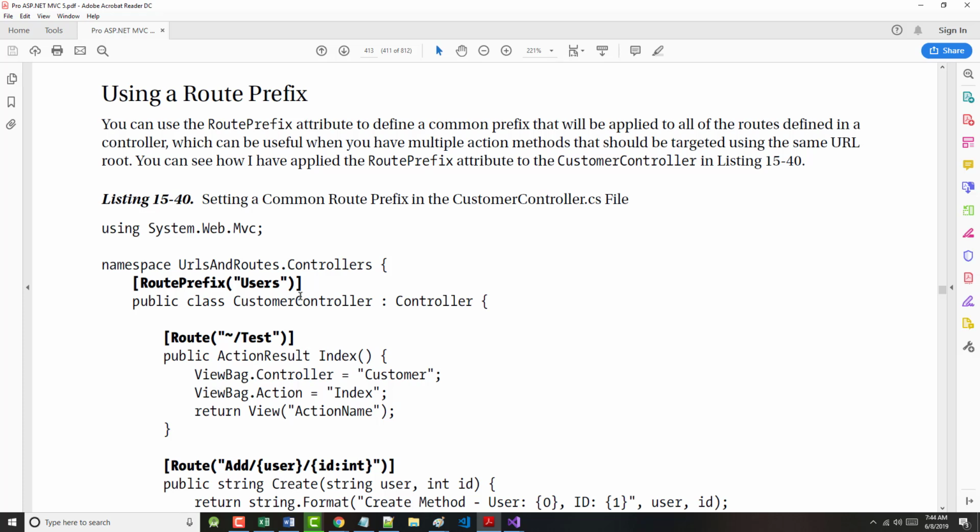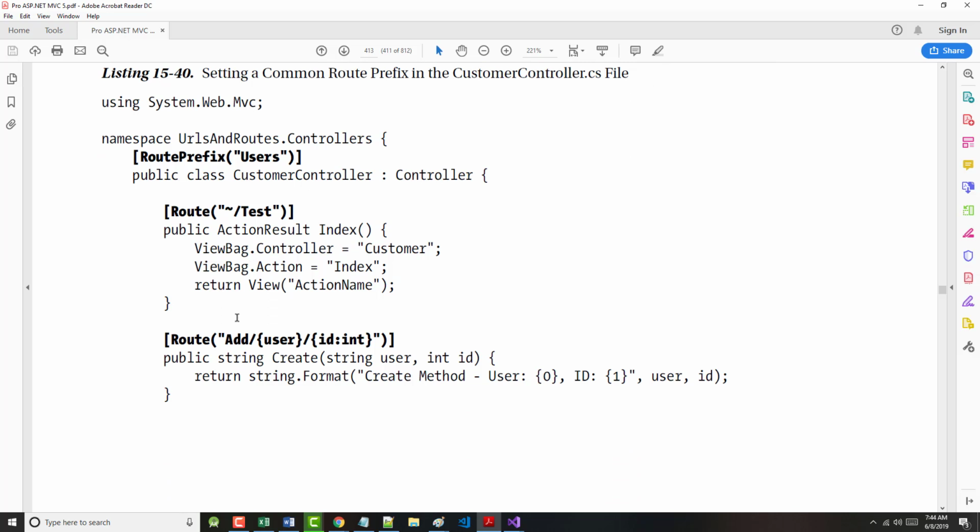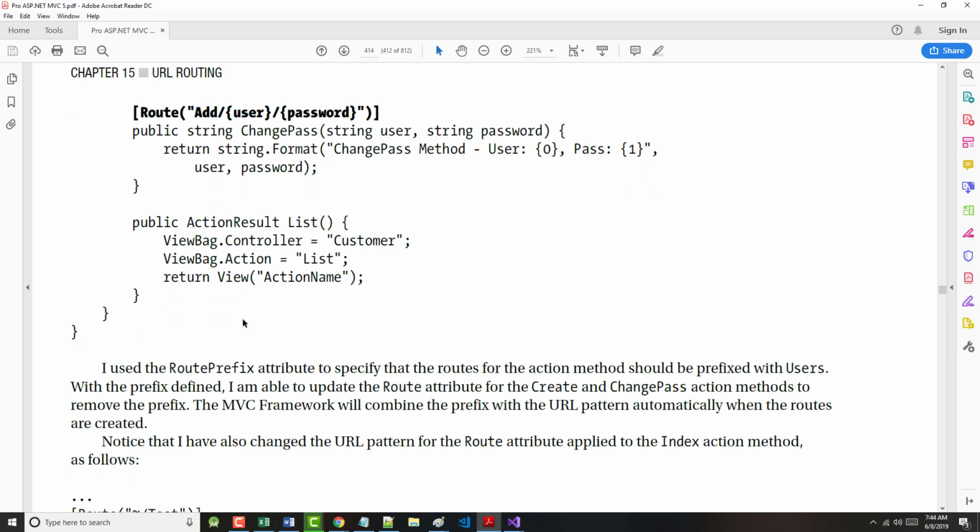So the author has done that here, and then going on to the top of the next page, he says, I use the RoutePrefix attribute to specify that the routes for the action method should be prefixed with users. Prefixing the URL with ~/ tells the framework that we don't want the RoutePrefix attribute applied to the index action method.